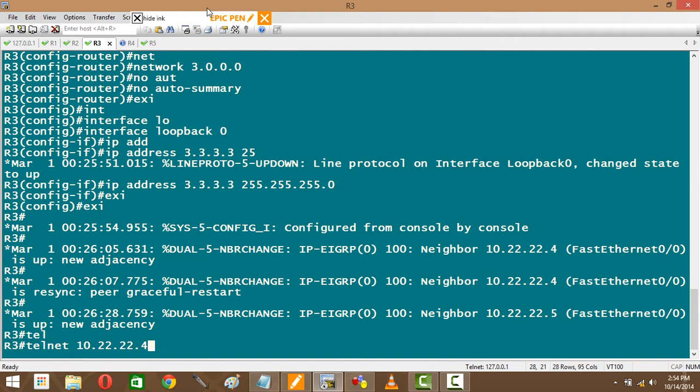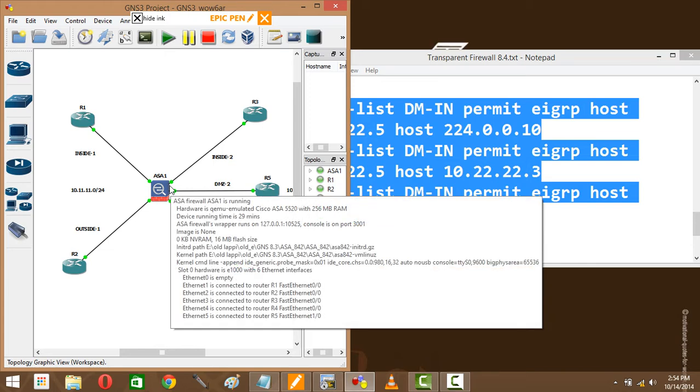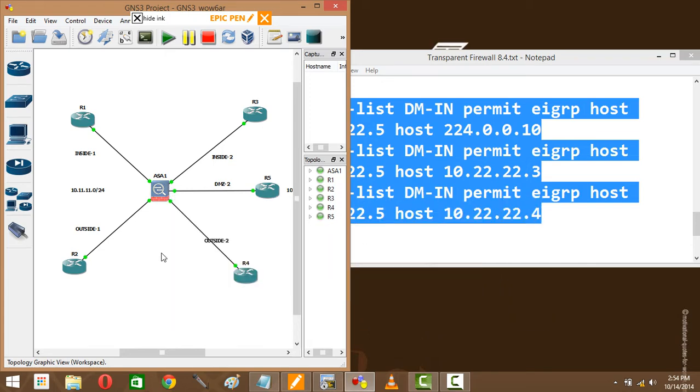Access list is applied. From where? See, inside to outside would be allowed, but now there's an access list which says permit EIGRP. It also has a deny any. That deny any will stop my actual data going out. Permit TCP any and permit UDP any going outside. Right? From here to here. Even from DMZ to outside. From DMZ to outside also. Make sure here you don't make any mistake.